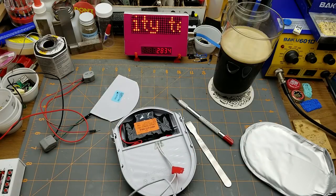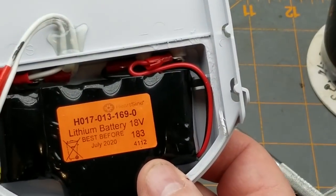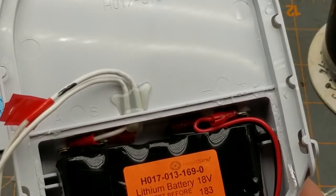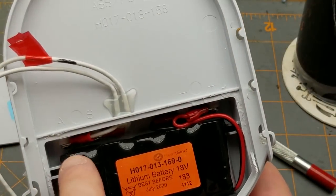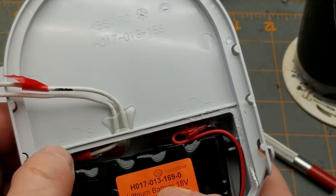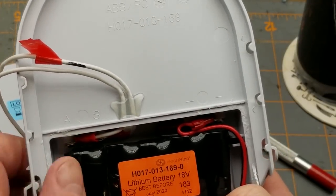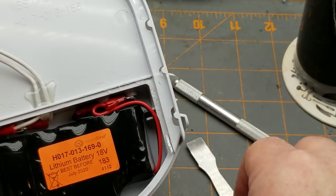I was expecting this to be a pouch-type battery pack, but it's not. Even though this expired in 2017, take a look at that — the battery pack itself has a best before of July 2020. Score! Here are the two wires coming from the pads that go on the chest, going out through these two screws marked A and S. I'm sure there's a good medical Latin meaning for those terms — I'm just a basic first aider. And here is the battery, plus and minus.